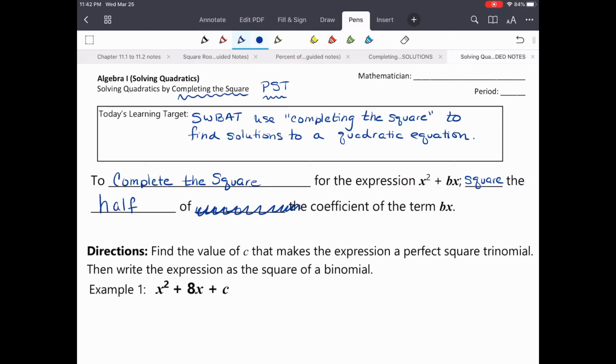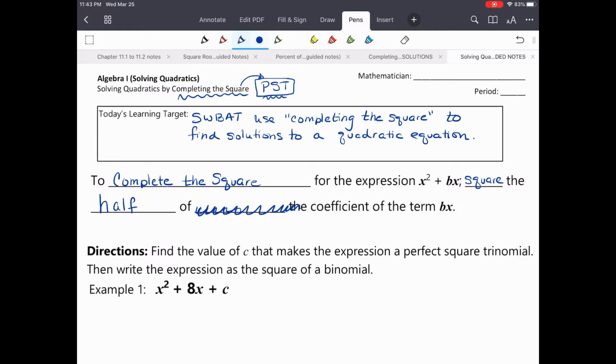Hey everybody, let's go ahead and start this next lesson, which is going to cover completing the square. We're continuing along our journey here of solving quadratics and figuring out how to find the different solutions for quadratic equations. And this one's a little bit odd. It's called completing the square. It's got kind of a weird name to it. But essentially, when you complete the square, you want to end up with a perfect square trinomial, PST. You want one side of the equation to be a PST, and like with anything we do in algebra, it'll become more clear once we do some examples here.